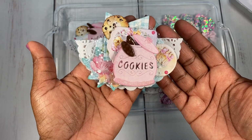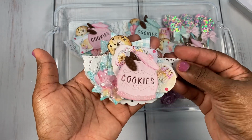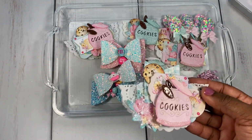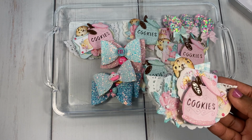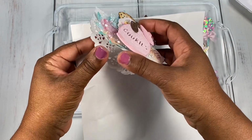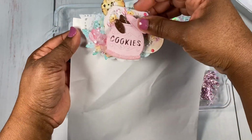You guys, I love this. It's so dainty, it's so soft, it's so sweet, and it's so cute. So let me share with you how this will go on a bag. I just have some paper here. So if this is your bag right here, it'll just go on there just like that.